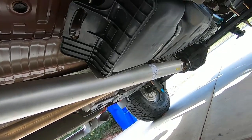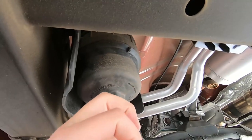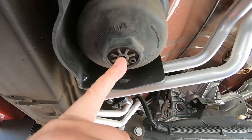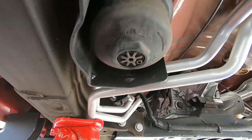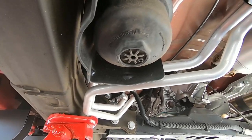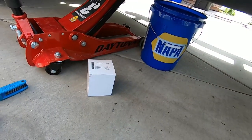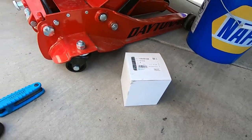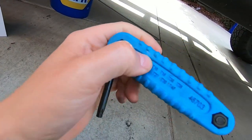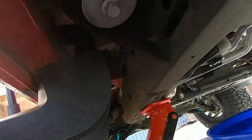Hopefully Titan Tanks and I can work something out and get a bigger Titan tank in here. So we're going to swap this guy out. Basically you just remove this lower bowl. You can drain it, which is probably what I'll do right now — put a Torx bit in here and let the fuel drain. That way this thing doesn't make so much of a mess and we're going to let it go in the bucket. If you want to do this the right way, consult your owner's manual. I cracked it open with a T40 and pretty much no fuel came out, which is kind of crazy — maybe a couple of drops. It spins freely and nothing.